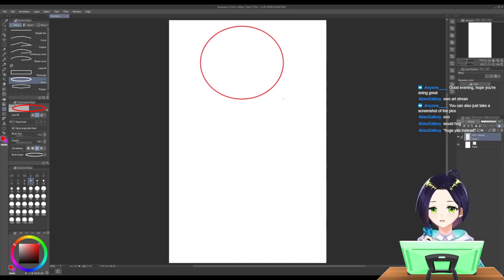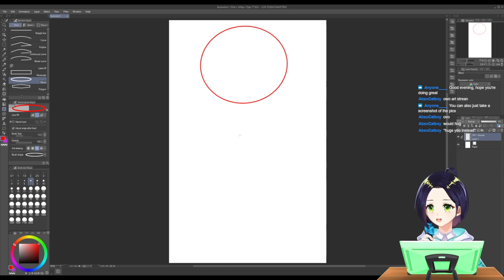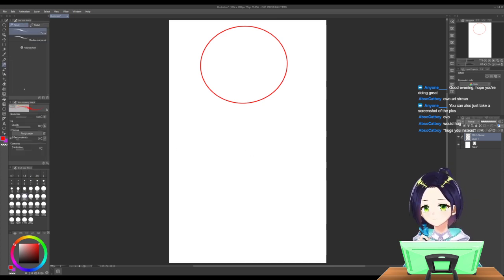First things first, we need the circle. We need that base head shape to work with. Alright, the brush is really big. I don't know why I made it big. I think a 6 would be good. I mean, it's a rough sketch, so we're not expecting anything amazing here.